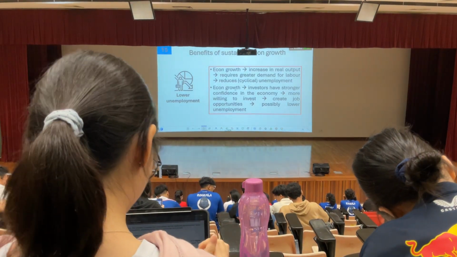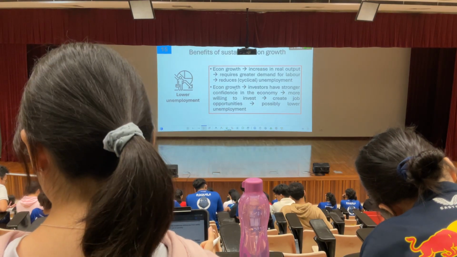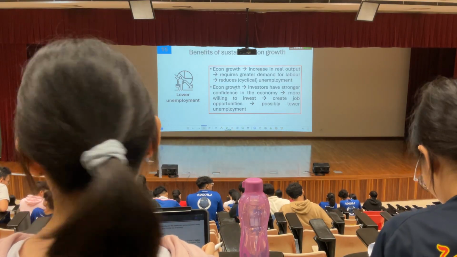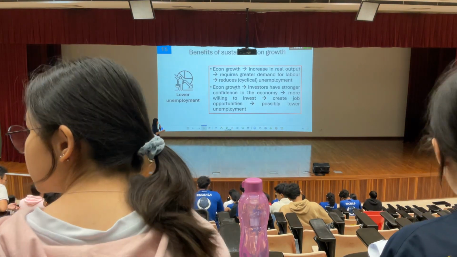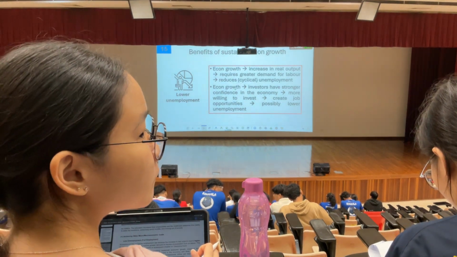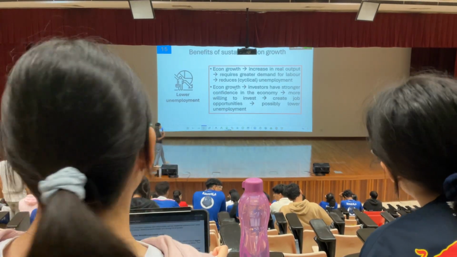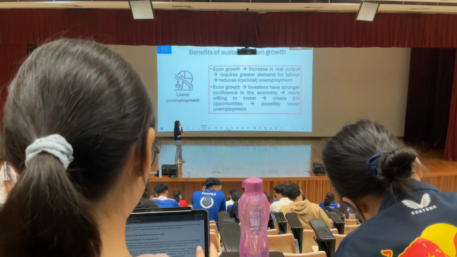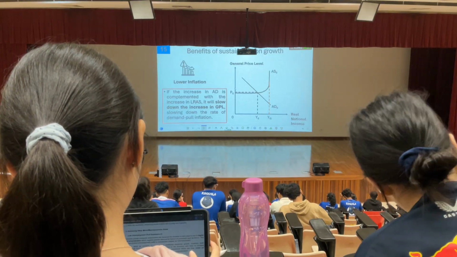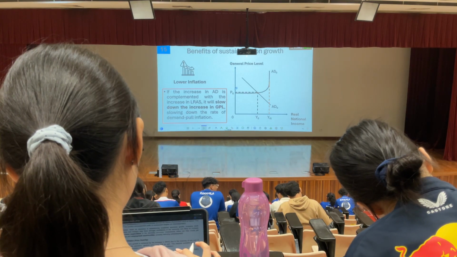Investors, both the domestic and foreign investors, will be more willing to invest in the country. You'll feel more confident that it will be very profitable to invest and set up firms in the country. So more firms will come over and set up firms in Singapore, for example. You'll create more job opportunities, and this will lower unemployment. So basically, when there's economic growth, firms will find it more profitable to invest. You'll set up firms in Singapore, you create more job opportunities, you lower unemployment. Very intuitive as well. Next, it can also lead to lower inflation when we achieve sustained growth.